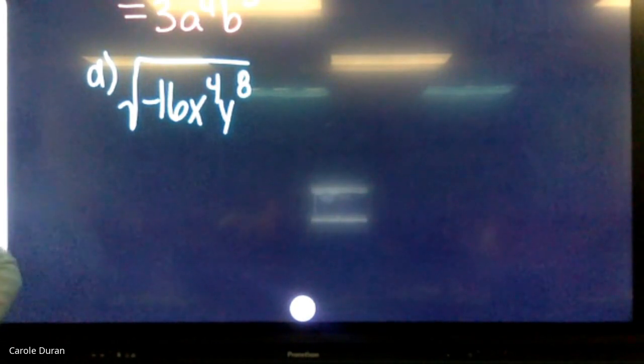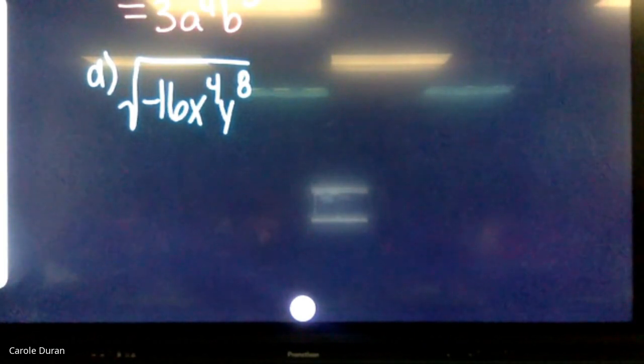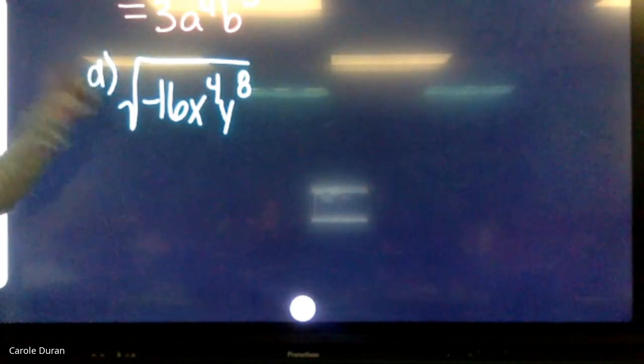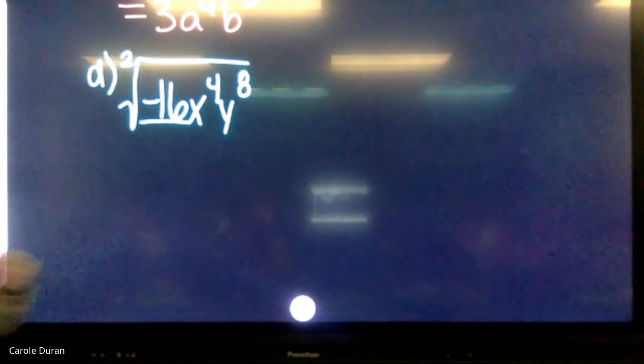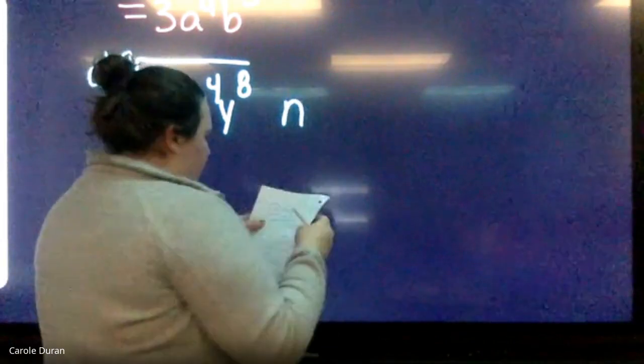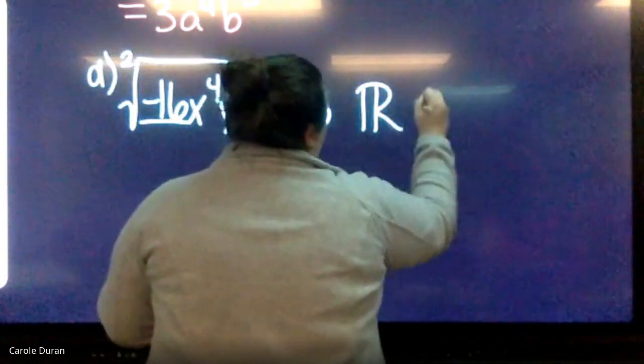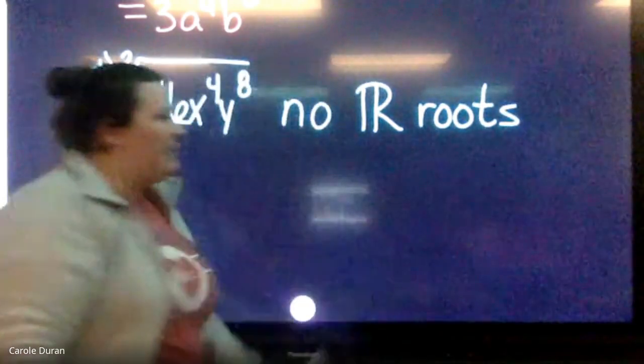Okay, is this one going to work the exact same as the other ones? Why not, Madison? Okay, so I need to keep in mind that if I'm taking an even root, I can't have a negative number on the inside. I can if I'm taking an odd root, because a negative times itself 3 times can equal a negative, but not for an even root. This is a square root, which means it's a 2 root. 2 is even, which means I have no number times itself that's going to equal negative 16. So this is not going to happen. You cannot solve this answer. So you can just put no, or you can put no because there are no real roots. Or you can say no because the square root of negative 16 is imaginary.